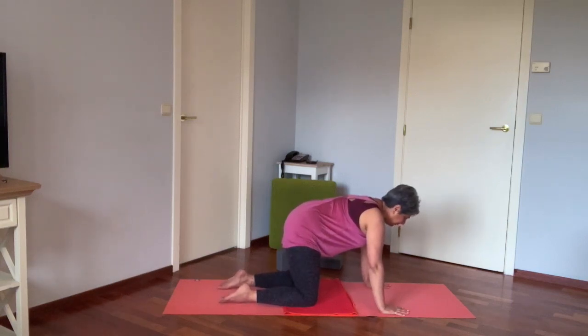Inhale. Exhale. Pull the navel in. Release the navel first, then take the breath. When you exhale through the mouth. We'll go for another three rounds here.